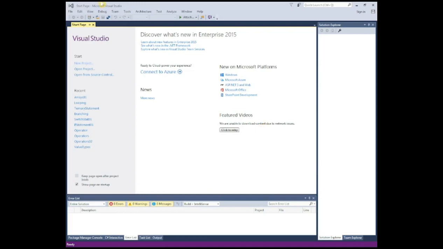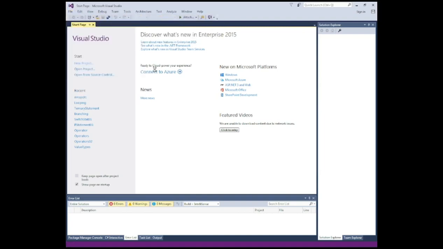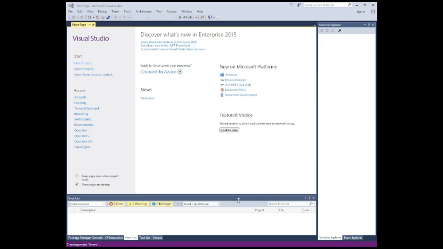Okay, so let's create a console app, and we do that by either creating a new project or going up to here and saying new project. I'm going to call this arrays, and it's a console application. Do OK.